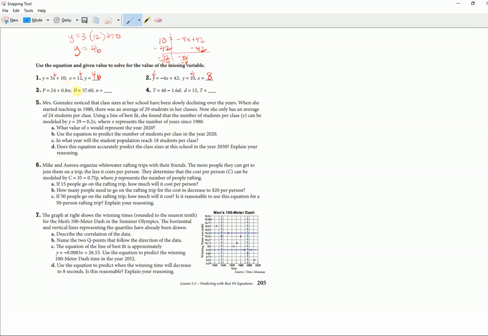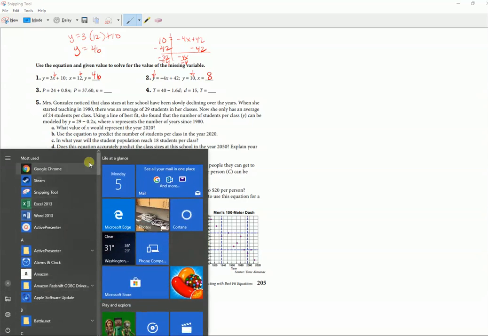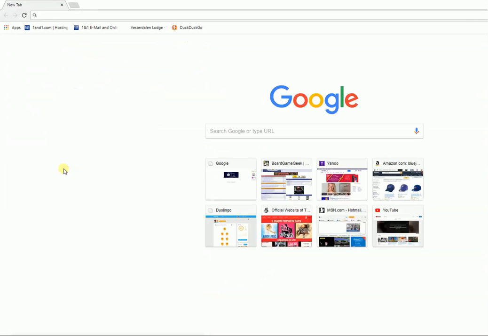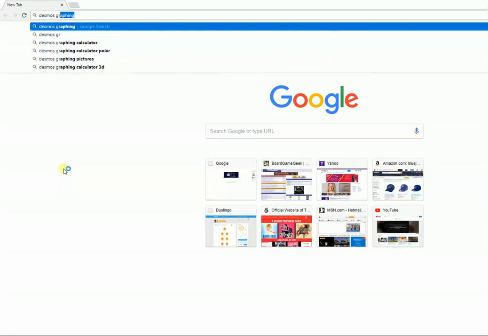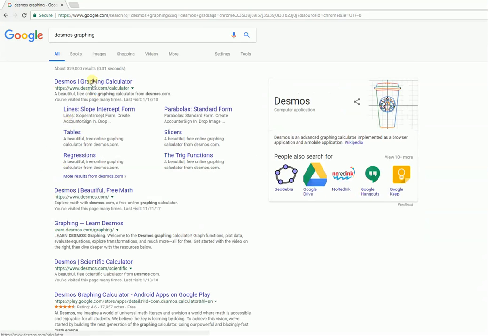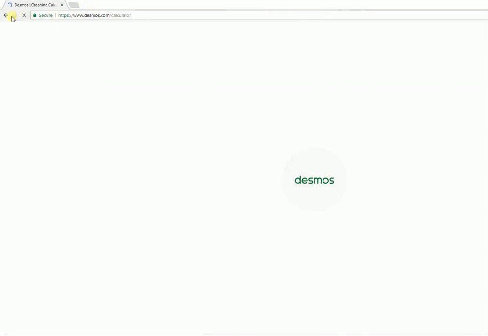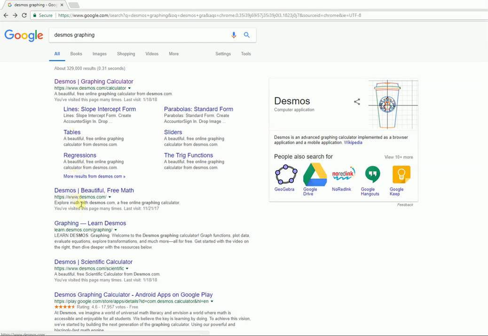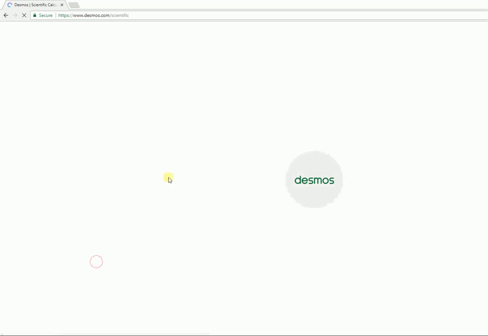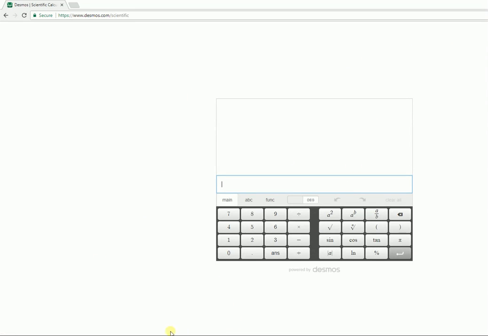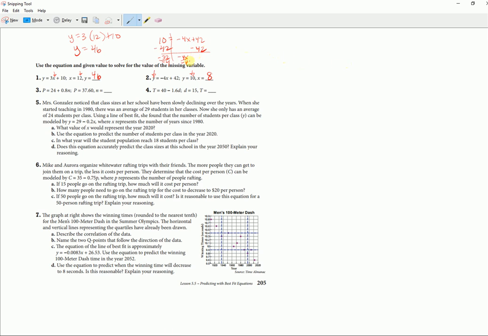We continue here and look through. We're going to get some decimals here, so I should probably open up a calculator. I'm going to open up the Desmos graphing calculator. Actually, I'm going to go back one. I don't need the graphing calculator, I just need the scientific calculator. So we're going to have this open for us, and we'll come back to it as we need to.